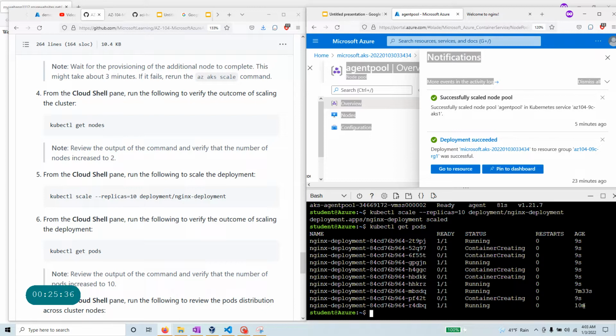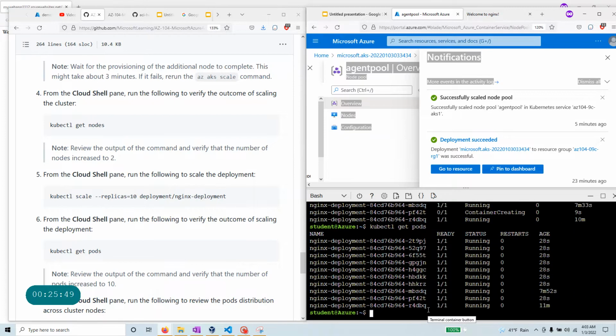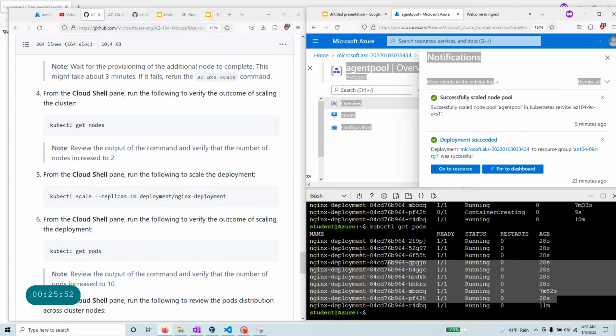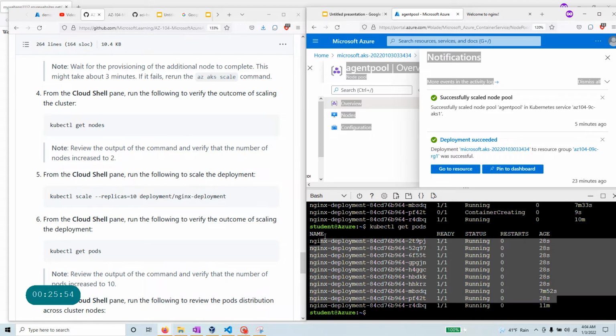This is unbelievable, right? So this one is running for 10 minutes, the other one running for 10 minutes. But the rest of them just got created so fast. Some of them are still in creating stage. So let's rerun this one more time, and all of them are now in running mode. That is just unbelievable.